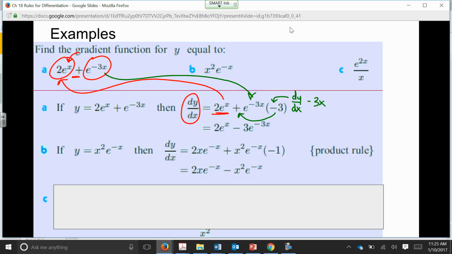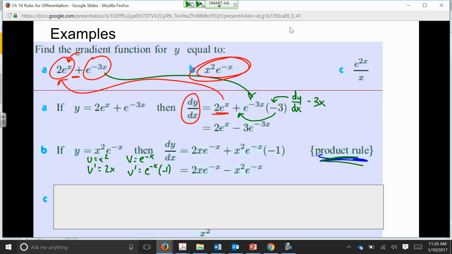The next one we see, we have x squared times e to the negative x, telling me that we're going to be doing some product rule work there. As you see, product rule. So we're just going to say, all right, u equals x squared, so u prime equals 2x, v equals e to the negative x, so v prime, using what we just talked about, is just going to be e to the negative x times the derivative of the exponent, which is just negative 1. So all I have to do now is just go ahead and apply the product rule to find this derivative.